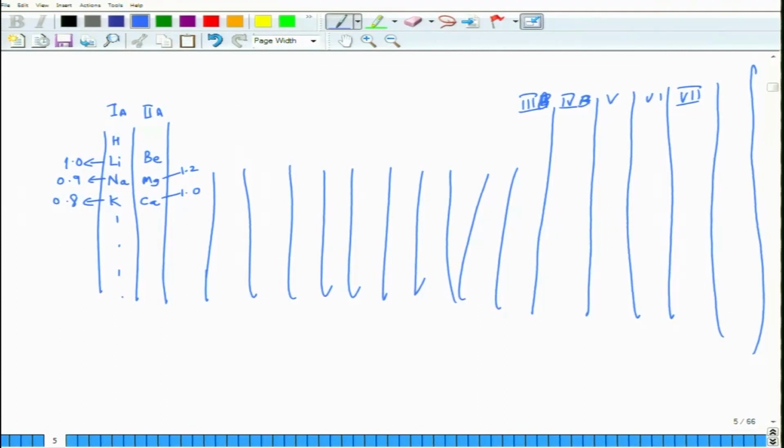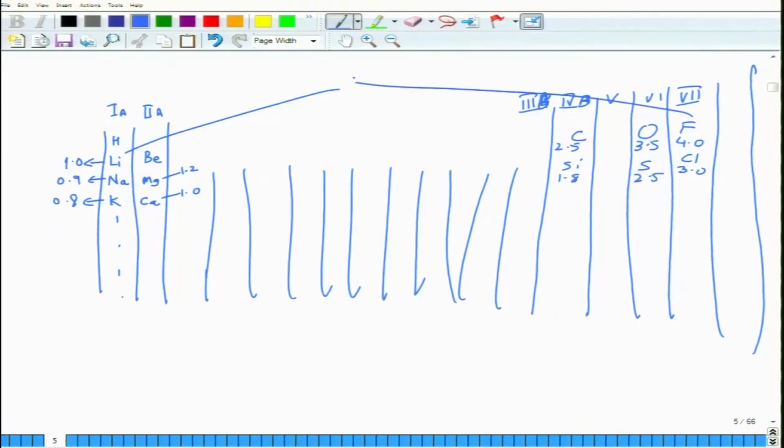On this side, in group 4, we have atoms like carbon, silicon, and there are bismuth and all that. Carbon has an electronegativity of 2.5, silicon has an electronegativity of 1.8, and then the important one is again group 6, where you have oxygen, which has an electronegativity of 3.5, and then you have sulfur, which has an electronegativity of 2.5, and then we have fluorine, which has an electronegativity of 4, chlorine has 3, and so on and so forth. I am not writing for all of them, but when you mix these compounds, for example lithium and fluorine, it is a large difference in the electronegativity.